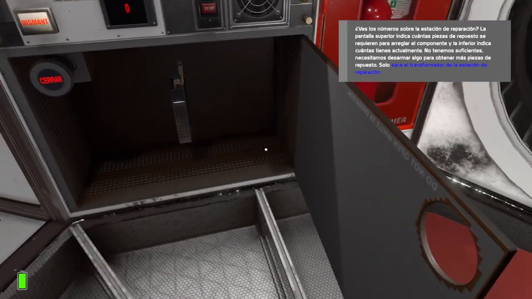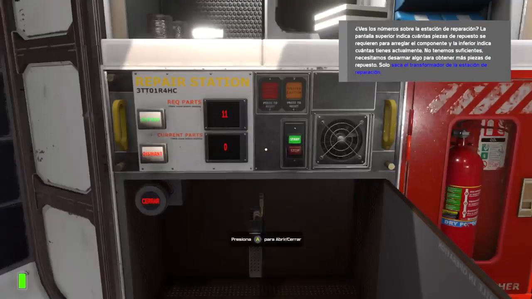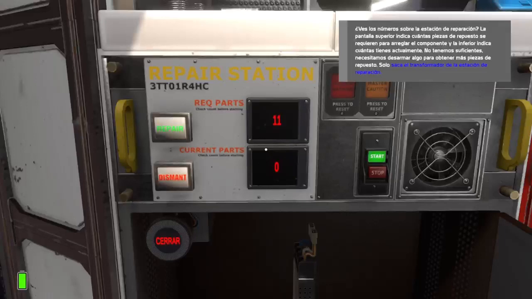Do you see the numbers on the repair station? So the top screen indicates how many spare parts are required to fix the components. And the bottom one, how many you currently have. So we don't have enough. We need to dismantle something else to get more spare parts. Just take the transformer out of the repair station.